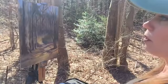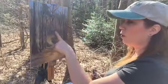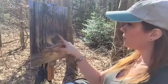So I'm looking ahead, seeing what I need to do on this one. I want the view, the perspective to be, if you can see that, right in this area where I think it's really rich, and I love the tree trunks here and this glow that was happening in here. So I'm going to focus on that. I think we're doing good for time.